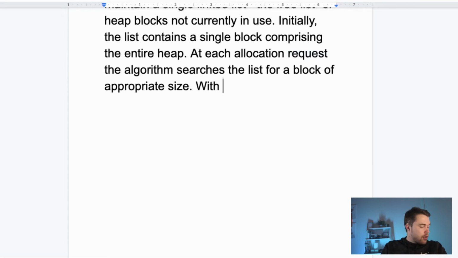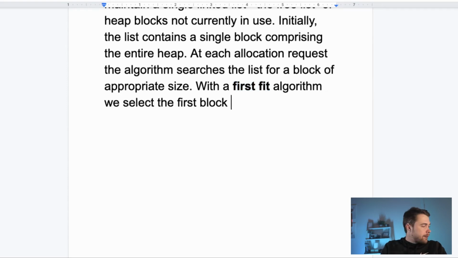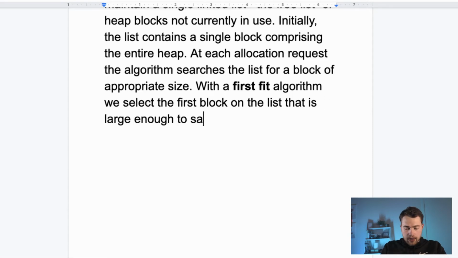With a first fit algorithm, we select the first block on the list that is large enough to satisfy the request.